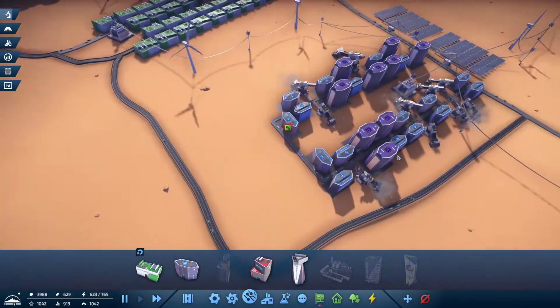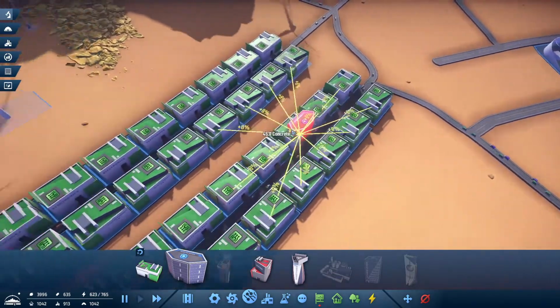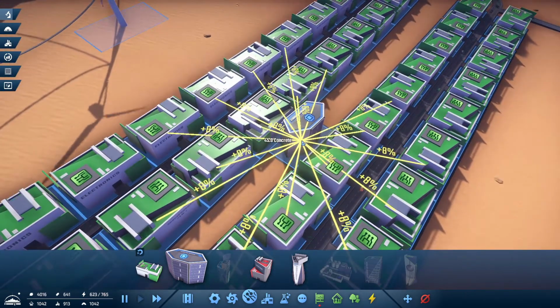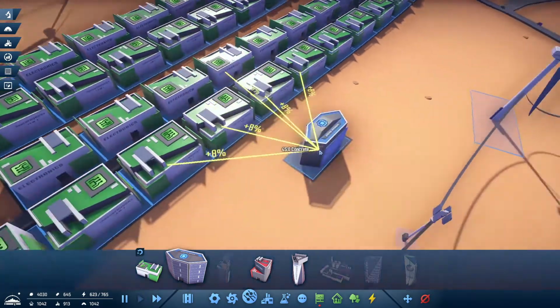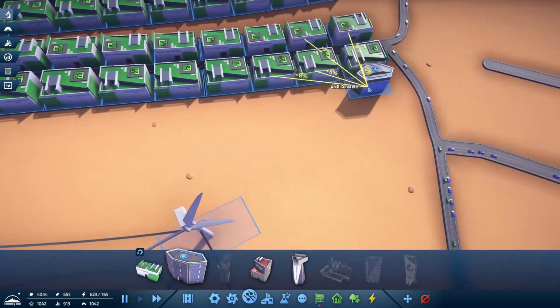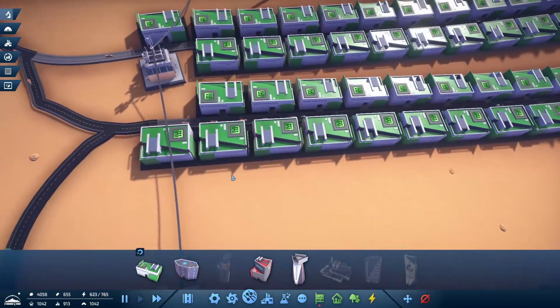I'm sure if we put these next to green circuits. Oh yeah, look at that. Wouldn't that be nice? Look at the buffs that we would get if you put it like that. Not really possible, but it is what it is. I could put them along these lines, certainly. That might be a way to do it.